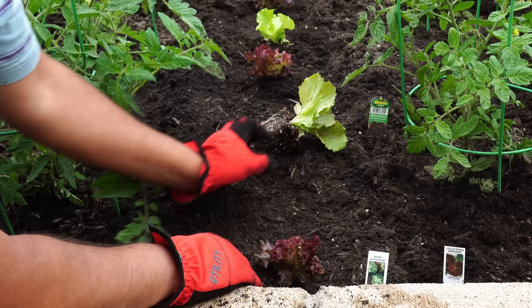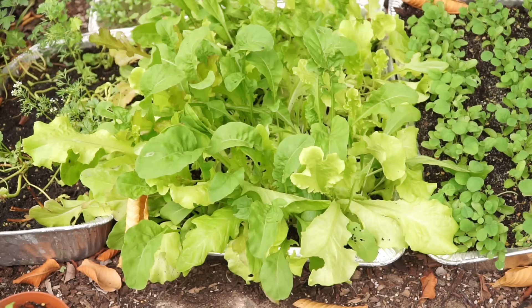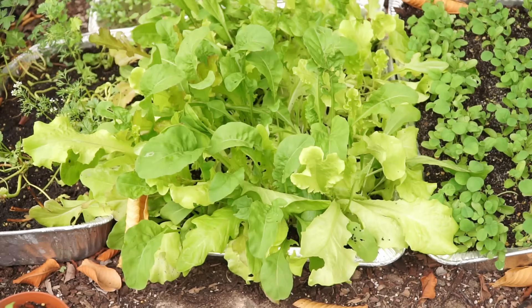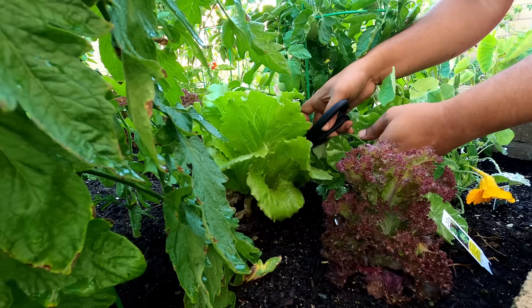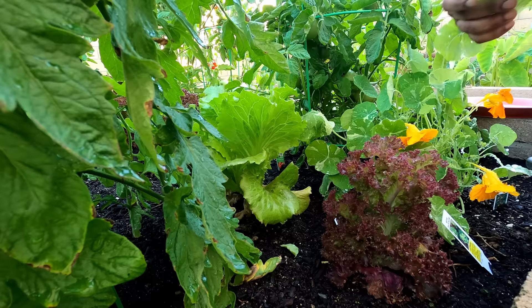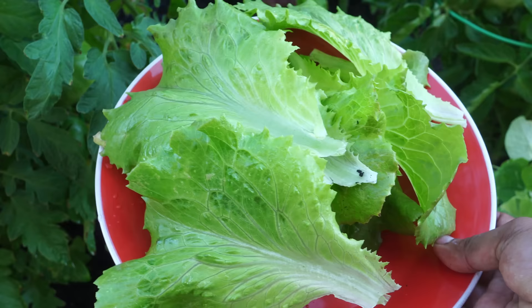The reason why lettuce loves shade is that it stores a lot of water in its leaves, and you want those leaves to be nice and succulent when you eat them. You can grow lettuce in full sun, but it suffers a lot — you need to water it frequently and the texture of the leaves is not that good. The lettuce planted between our tomatoes in a shaded area has nice plump leaves that can be easily harvested.